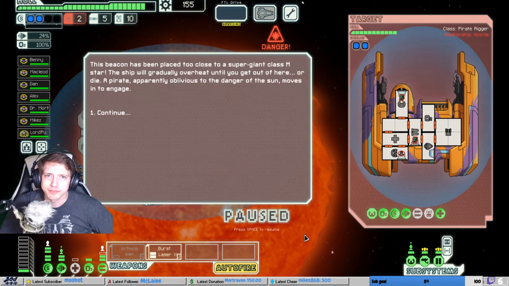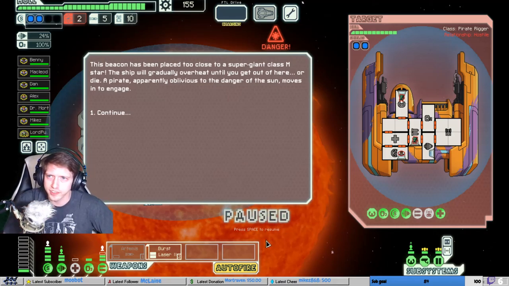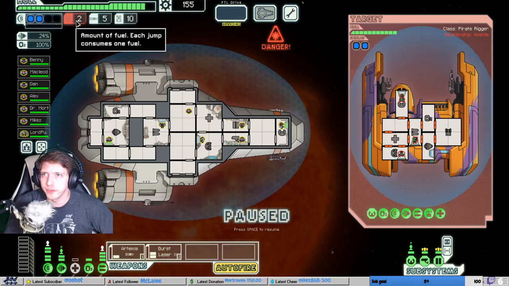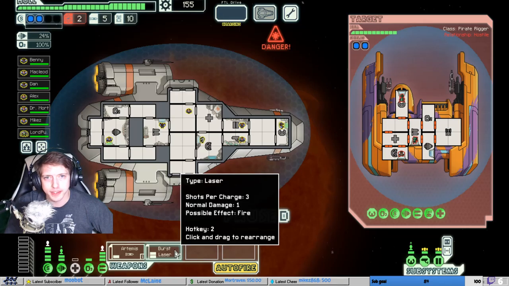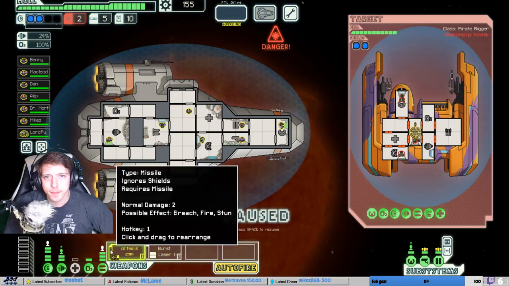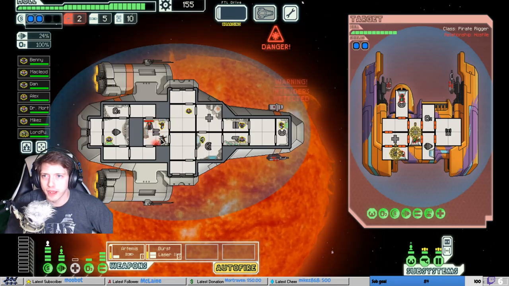Iron Man and XCOM makes me too stressed. I know. Alex knows. I've lost so many people running Iron Man mode that it ripped the run. Alright, this beacon has been placed too close to a supergiant, and there's a pirate that's too oblivious. And I'm running out of fuel yet again. God damn it, Benny, what's wrong with you?